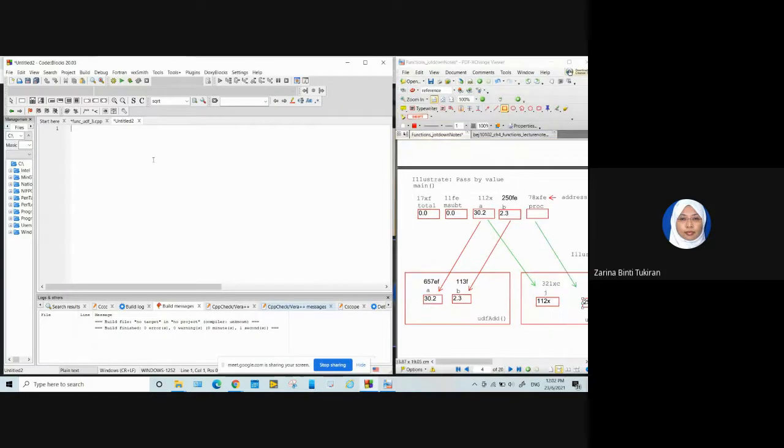Okay, to make it simple, I will only have UDF add in this program, so that you can differentiate the pass by value and pass by reference. So this is a demo on pass by value and pass by reference.